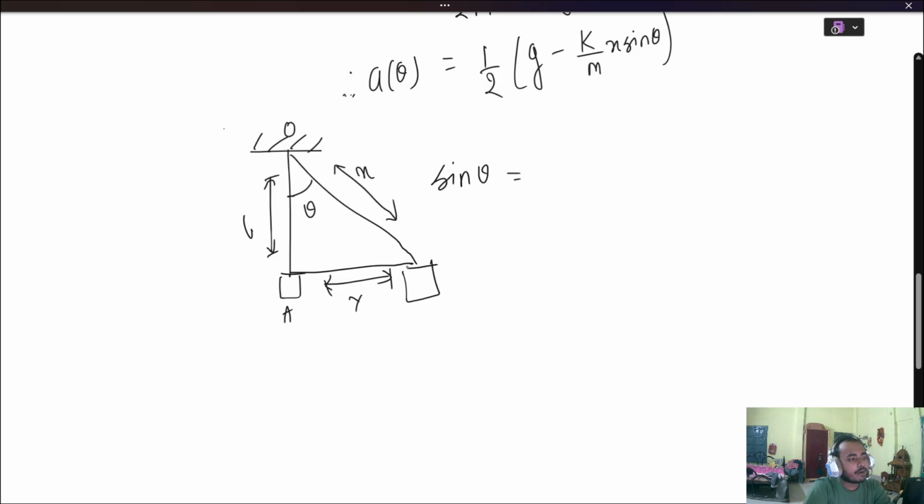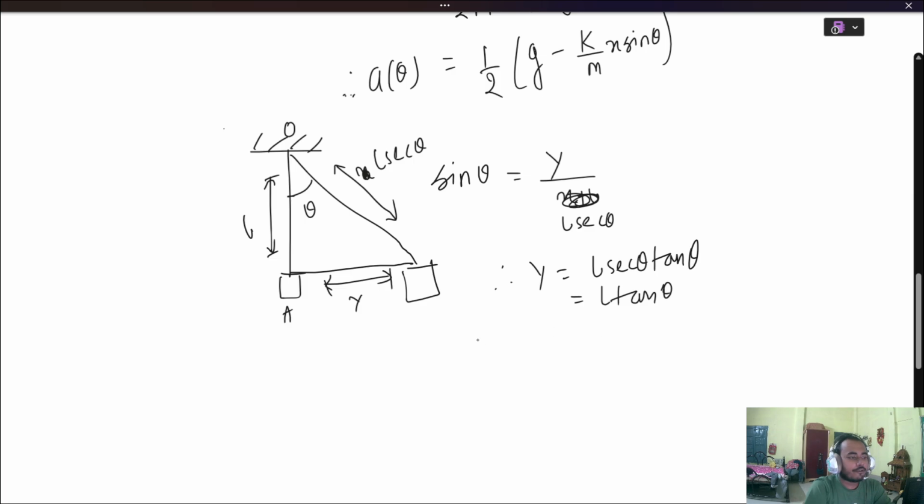Anyway, sine theta should be equal to this y upon this hypotenuse, which is x plus L, right? So basically this extension is, okay, this is not x plus L, so we can simply write it as L sec theta. Actually, that saves a lot of trouble. Let this be L sec theta. Anyway, so y basically becomes L sec theta into tan theta, which is nothing but L tan theta.